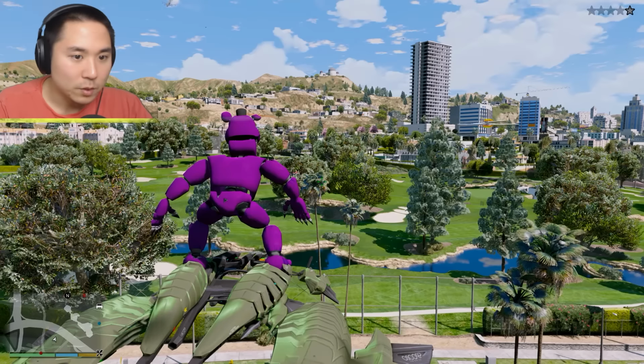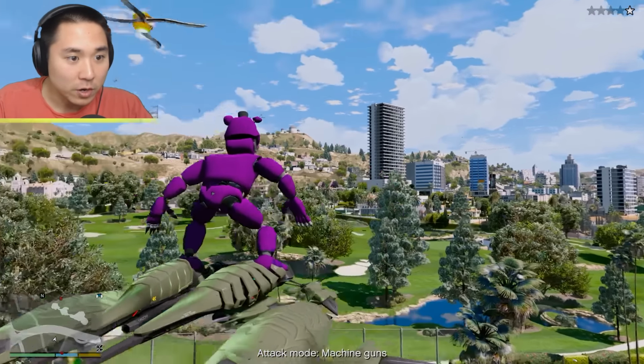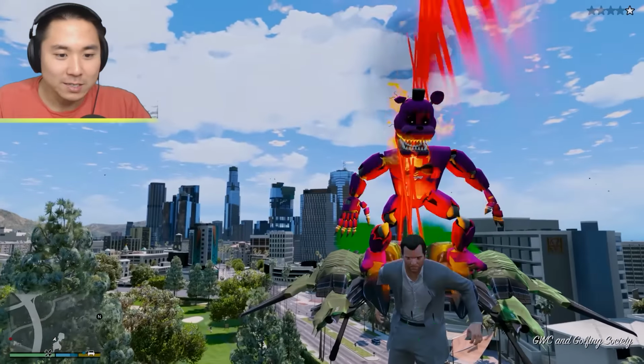All right, where is he? We'll hunt him down. Let's get our carpet bombs, machine guns out. All right, there he is, there he is. Who is it? It's Michael! It's Michael! He can't punch us! We stabbed Michael! Yes! That's right.